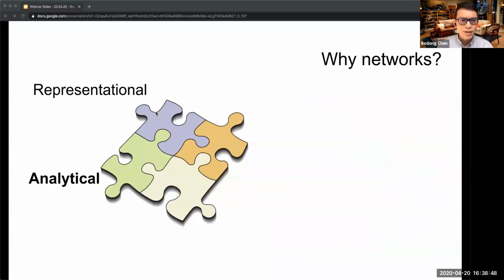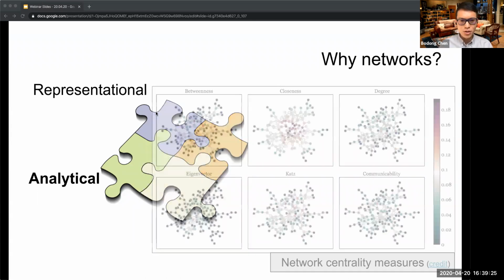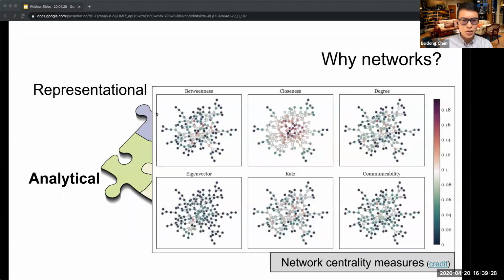And the second reason, as I see, is that besides visualization, network analysis also provides a rich set of network indices and measures. For example, if you're interested in understanding how connected a network is, congratulations, you have a host of measures like density, diameter, average degree, and so on to help you characterize how dense and how cohesive this network is. And if you want to study individual actors and ask the question of who is the most dominant actor in this network, again, you have a bunch of centrality measures to help you answer those questions. And here are just a few measures that are quite basic. There are many even more sophisticated network modeling techniques that can help you test hypotheses, model dynamics, and build theories.